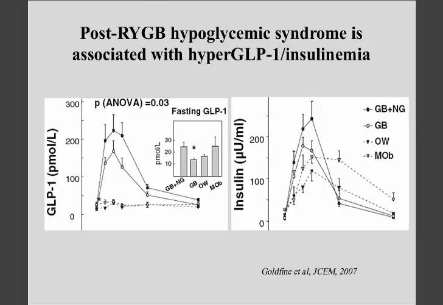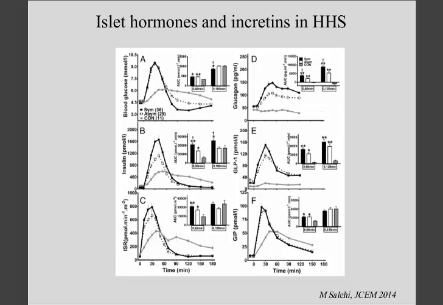Next slide, please. Now, if you look at these patients again, you can see here islet hormones and incretins in patients that are symptomatic, bypass patients with hypoglycemia, bypass patients that are asymptomatic, of the same age and relative weight who had surgery about the same time, and then non-operated controls. And again, the blood glucose after a mixed meal tolerance test is much higher in the bypass patients, that's panel A, than in the controls, that's the gray line there.